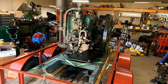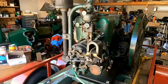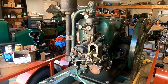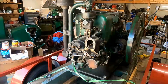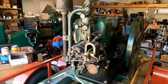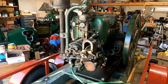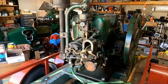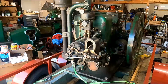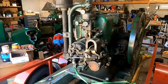So these Moguls were made from 1914 to 1918 by International Harvester. They were actually built in the McCormick Center in Chicago, Illinois, and they are a kerosene engine. That means that they run on kerosene fuel. They will run on gasoline, and that's what I run them on. But back in that time, kerosene was considerably cheaper because it was less refined than gasoline.